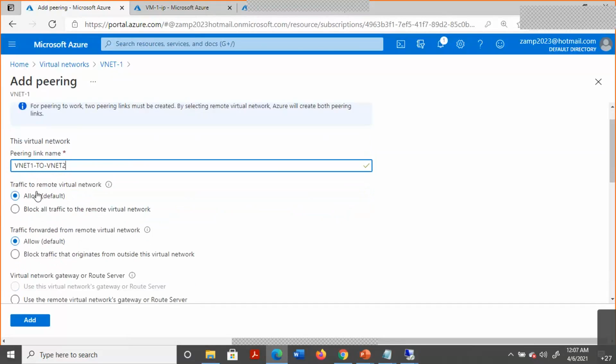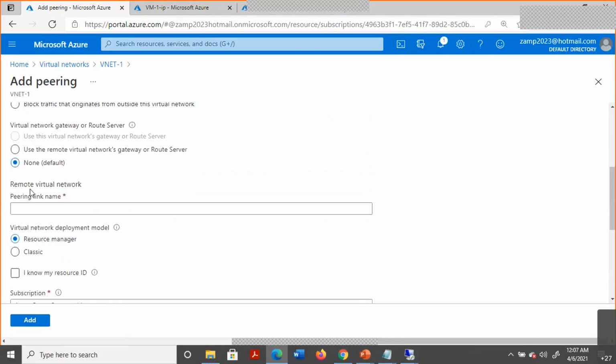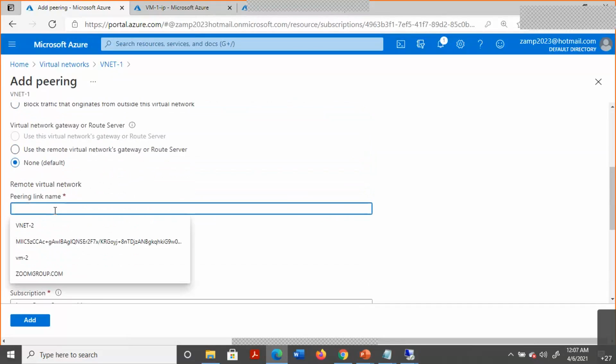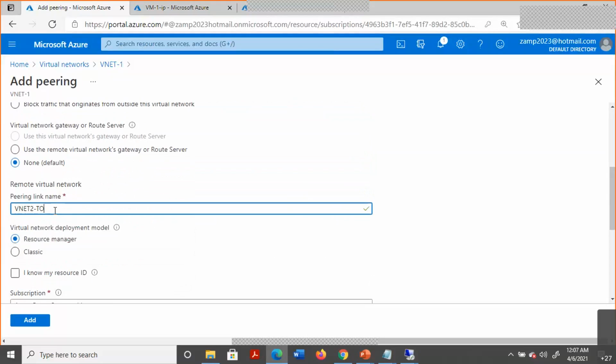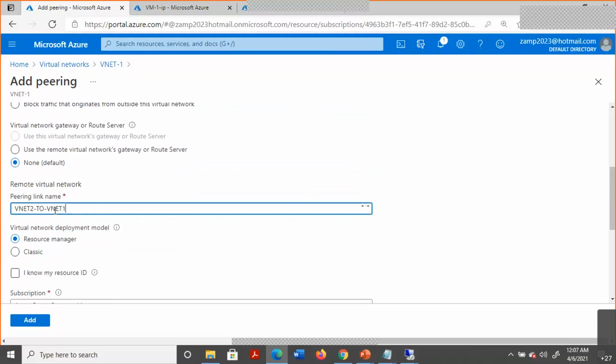So we are allowing the traffic to the remote virtual network, guys. This is okay. Then here, guys, it is asking for the remote virtual network peering name. So I'm giving the name here, VNet 2 dash to dash VNet 1, guys. So I want to do reverse peering from VNet 2 to VNet 1, guys.